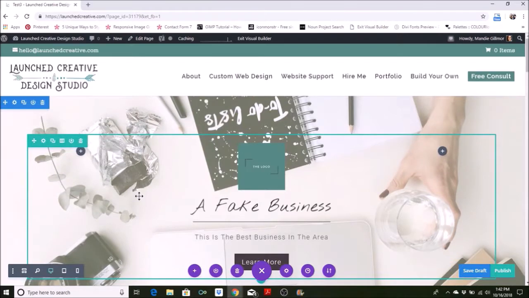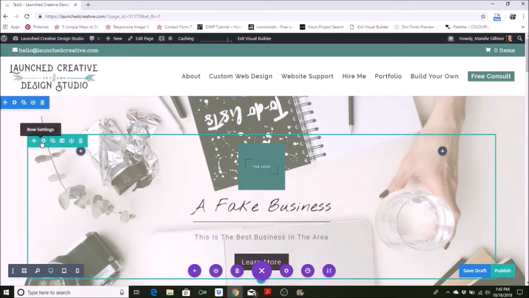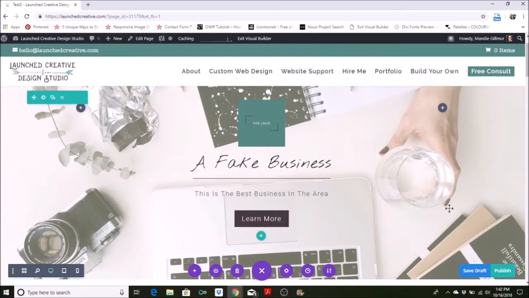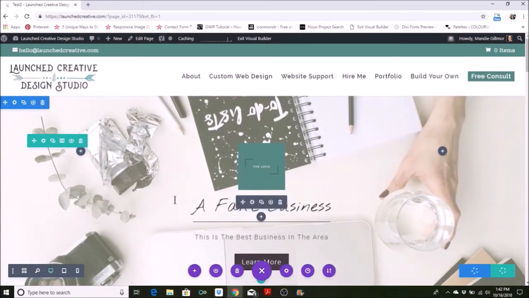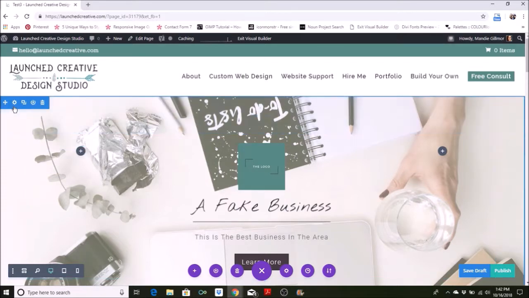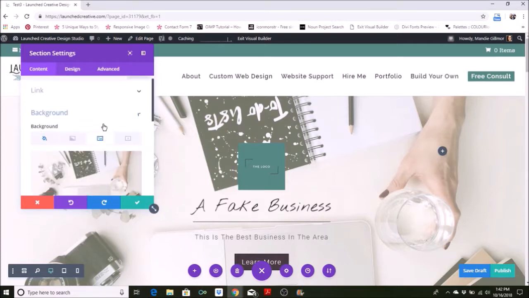And then the last thing that you're going to want to do to change out this header area, if you would like to change out the photo that came with the layout, you can, or you can leave that there. It's up to you. If you have a high quality image that you want to use in place of what's behind there, go ahead and click this little gearbox, the blue gearbox, and you're going to click background.